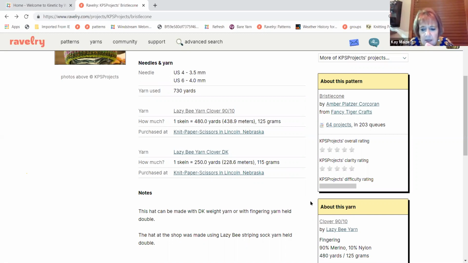Yeah, I tried knit paper scissors. I tried KPS. I tried a couple different things. So I must not have been in the right spot. Okay, on this, you can see where it's saying that our thing is capital KPS, capital P, and then smaller for projects. But it's all as one. And I would try that again.